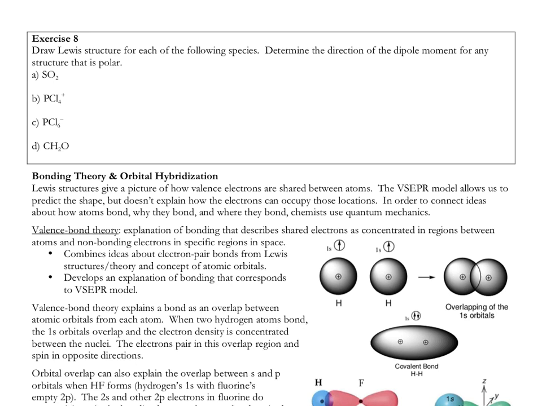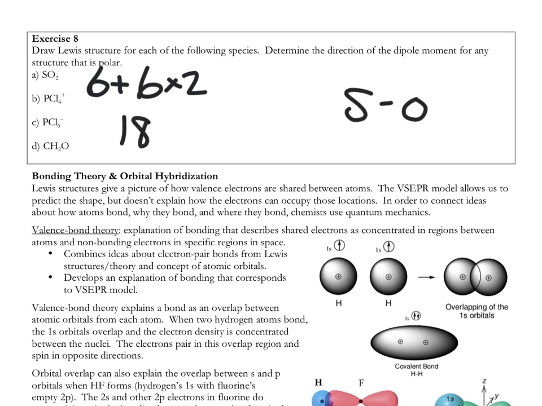With each of these, you're following the same rules: 6 electrons on sulfur, 6 electrons on each oxygen, 18 electrons. Sulfur in the middle, oxygens outside, fill the outside with dots. Once we've done that, we've placed 8 electrons on the left, 8 electrons on the right, so that's 16. 17, 18 can go right there. And when we do that, we still don't have an octet on sulfur.